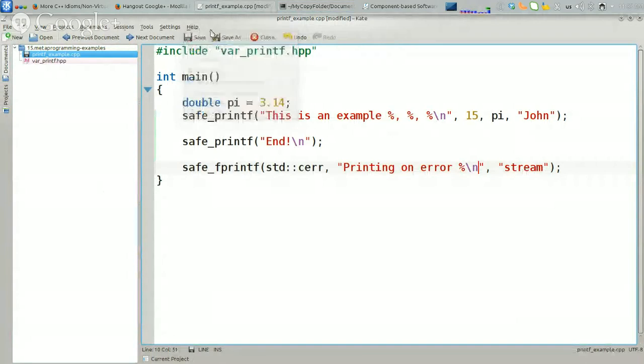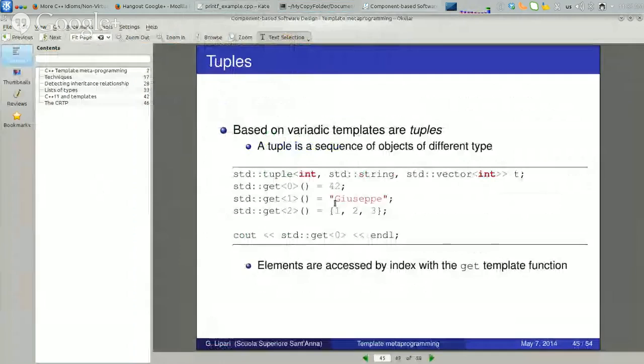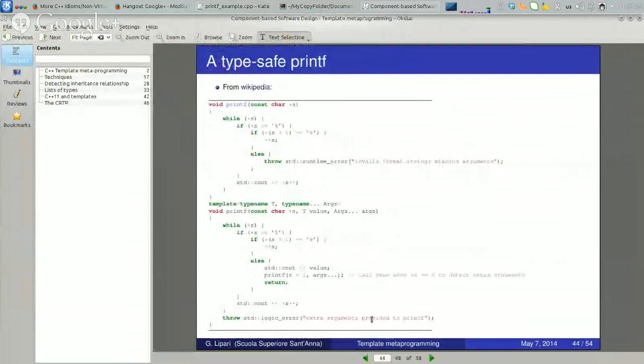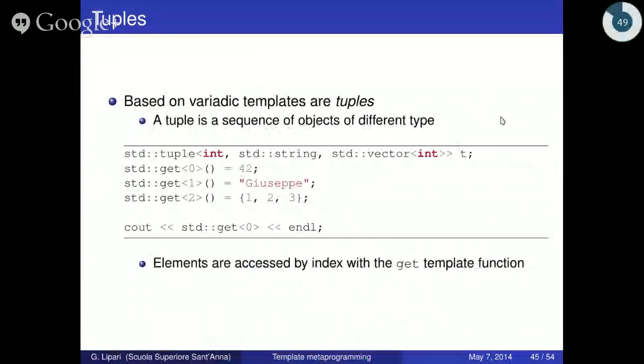So, variadic templates. You find pretty much the same thing here, taken from Wikipedia. Another thing that is based on variadic templates are tuples, and tuples are defined again in the standard template library. So, for example, instead of using those type lists we explained before, we are going to use a tuple, which is already defined.